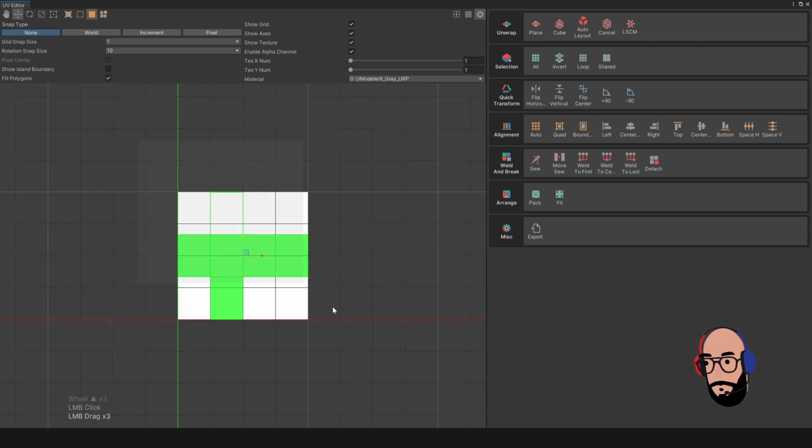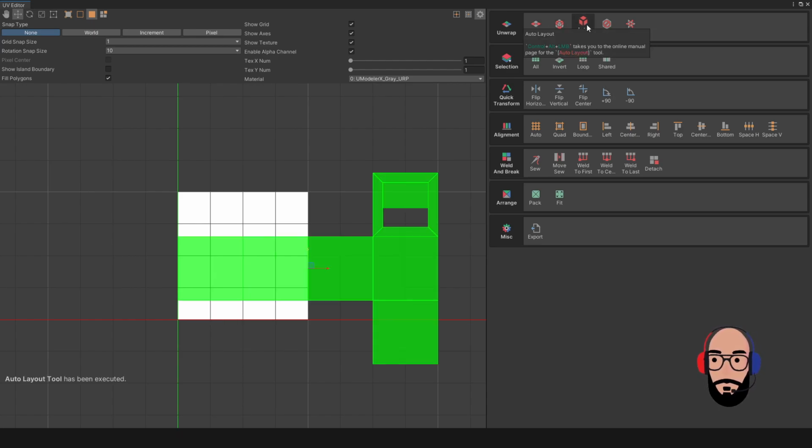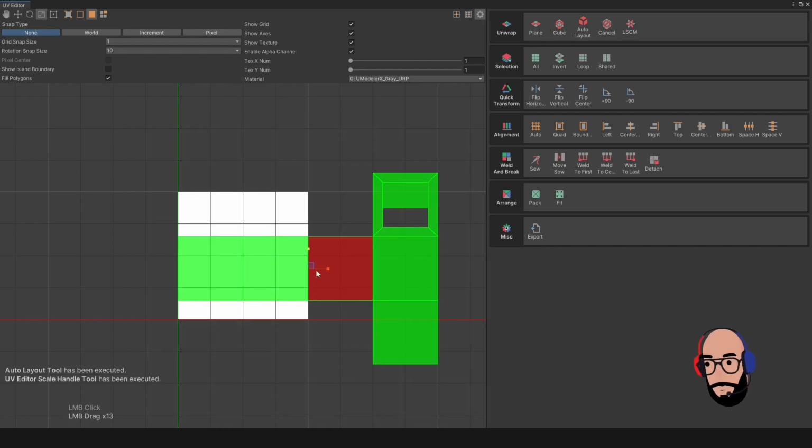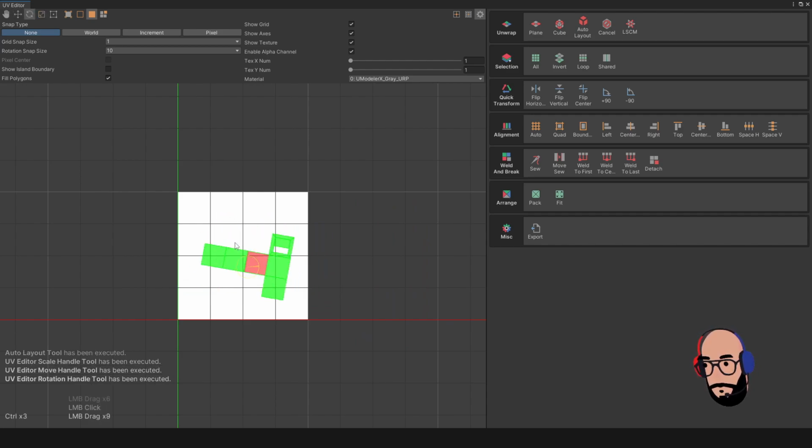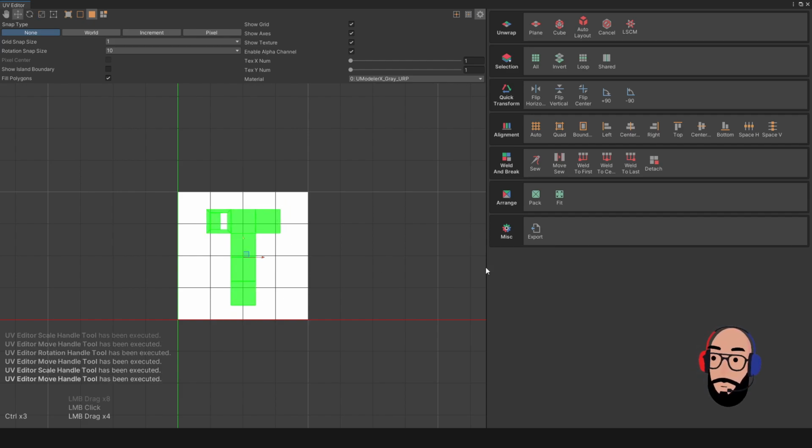So what I'm going to do is select all my UVs, and I'm just going to go to unwrap, and I'm just going to do an auto unwrap there. All right, so there's all my faces, and I'm just going to go ahead and minimize this down, and you can even rotate it if you want, just like so. Pretty cool. And if you want to get more space on there, you can do that. Great. All right, so I'll just call that done for now.